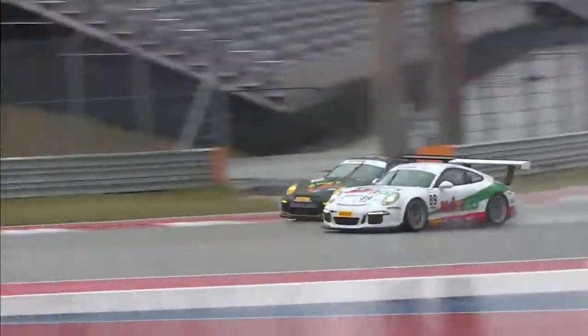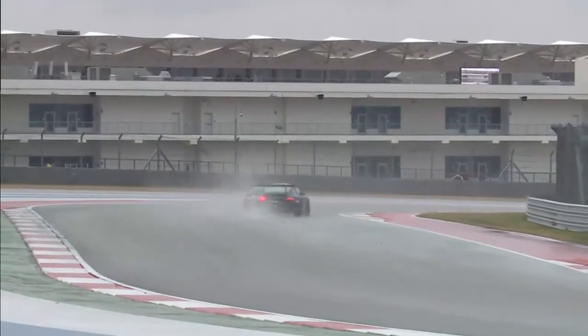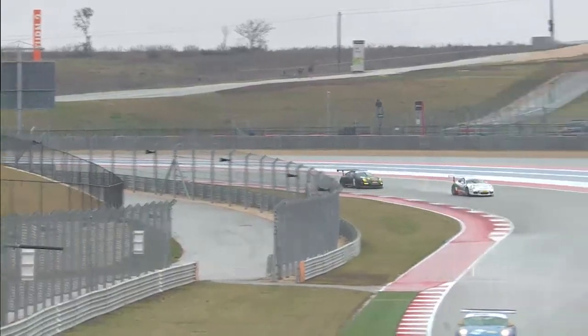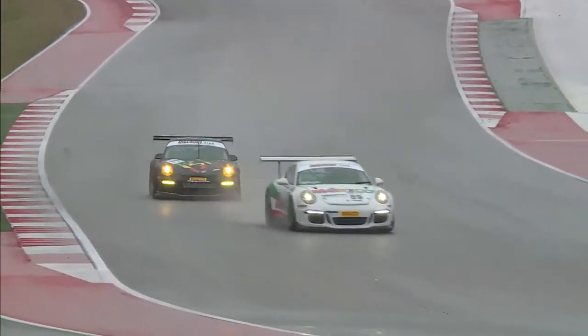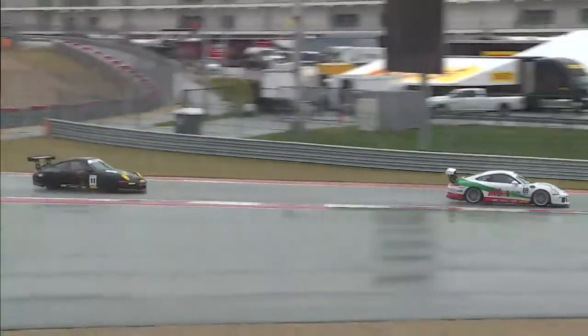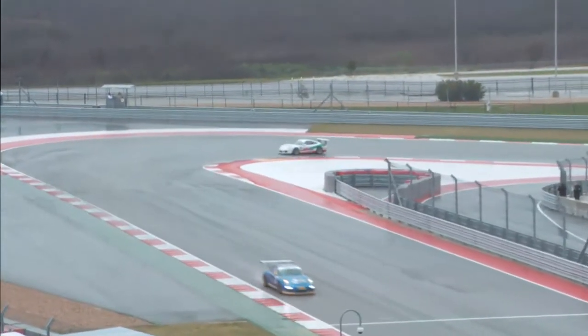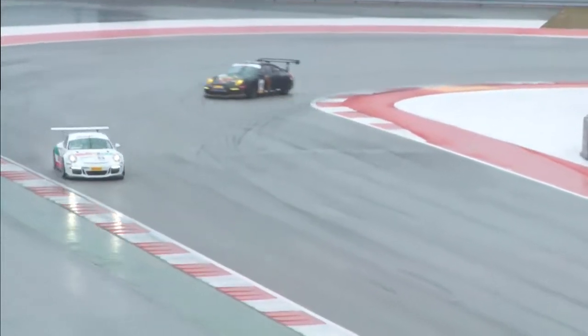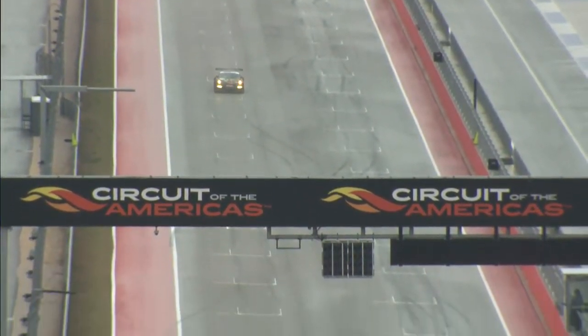But once again, we've seen a couple of moments here by Arroyo. Once he gets settled down, he's quick again and goes right back around the outside of Anard Sharma. Arroyo, he's pushing hard enough that he's spinning a couple of times, but when he gathers it up, he's got speed. Well, and I had the opportunity to speak to Oscar yesterday afternoon after that race, and he was beating himself up because of that spin when Portad was able to pass him. But I think he's collected himself, and he's ready to have a new day here. Well, he certainly is going after it, and he's pushing hard, and you have to appreciate that.